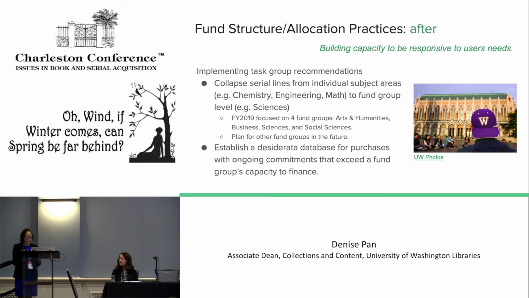Now, this is most evident for our cancellations and cessations, because previously those credits were returned to the monograph fund for the individual subject fund, so chemistry. So what happened on the acquisition side, they had to track every single dollar. If monograph money was used to pay for a new journal that was part of a package, they had to track that in the package. And if that title moved, they had to track the movement of that title and that dollar, whatever size that was, from one package to another package. So it created all these shadow systems and crazy spreadsheets.